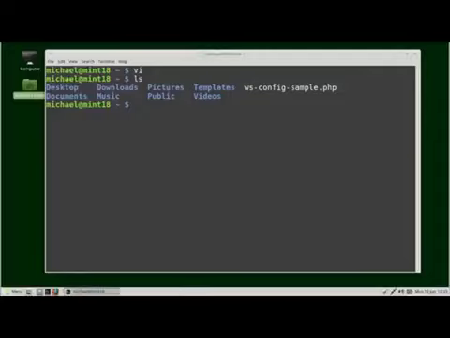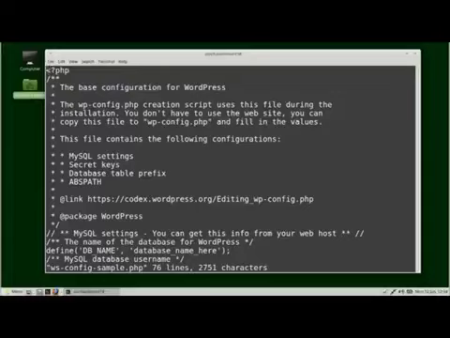This wsconfig sample.php, that is the sample WordPress file. It can be found by just doing a search on it on the internet. And that's what we're going to use in this first video. I want to use Vim to update that wsconfig sample.php file. To do that, I'm going to type vi ws-con. And now I'm going to press Tab to use the autocomplete to type in the rest of that file name. Pressing Enter brings us into Vim.